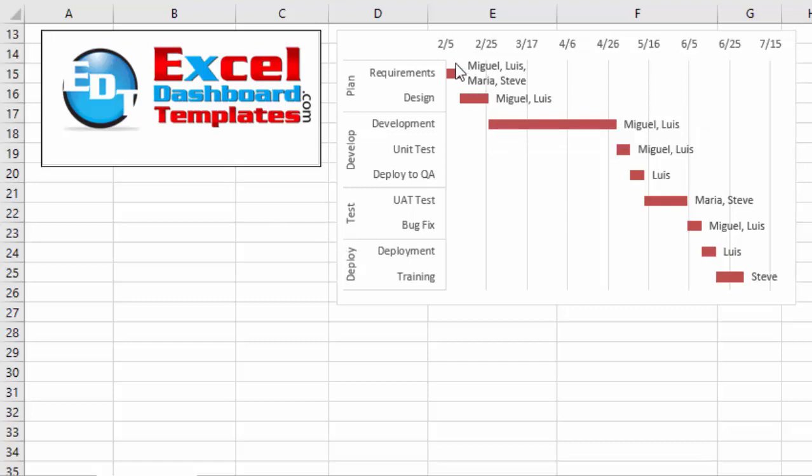2016. All right, so the last post, we showed you how to fake these data labels using the secondary category axis labels. Really kind of a tricky situation. That's great for Excel 2007, 2010. But this one's going to show you Excel 2013 or 2016. A lot easier to put this task information over to the right side of your Gantt chart. All right, let's get into it.